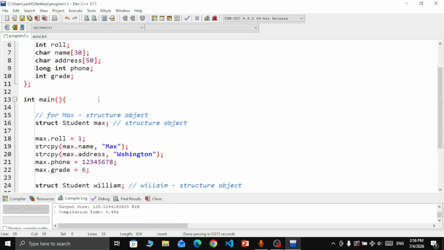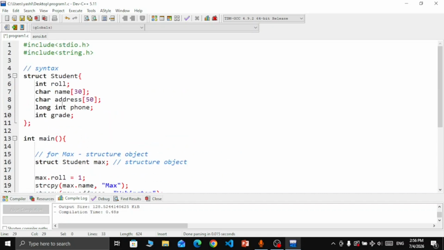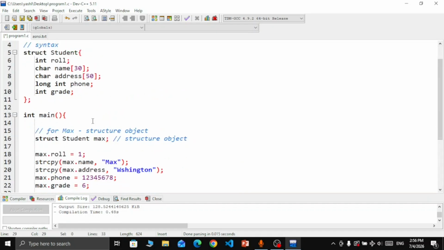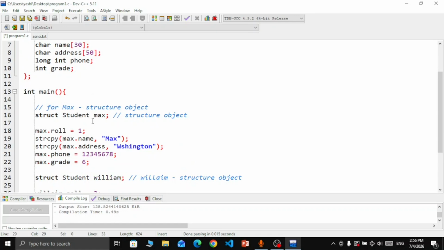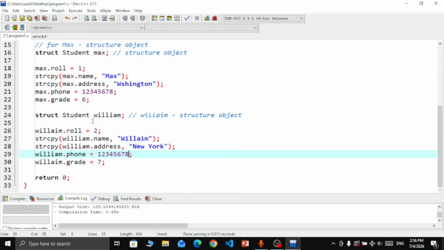Okay, now you will see that previously, if we wanted to store records for max, we had to declare roll number, name, address, phone, and grade for max, and then we had to again declare it for William, and then again for another student, and another student, and another student.